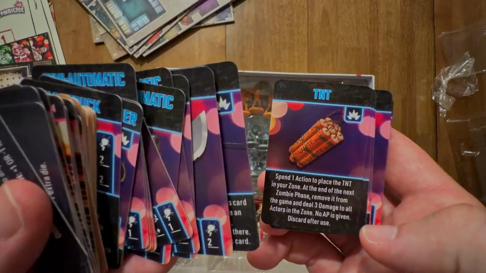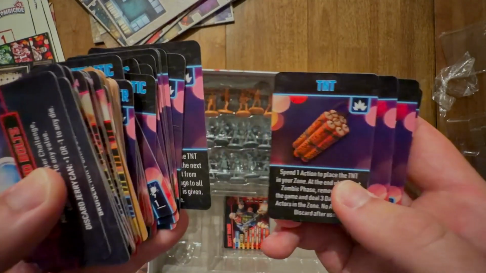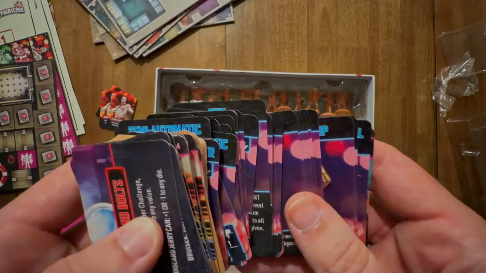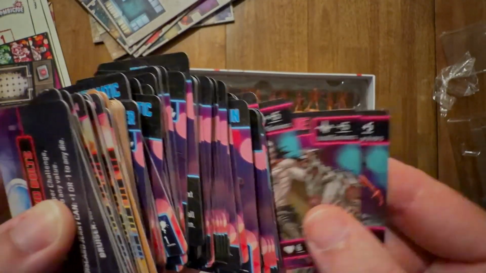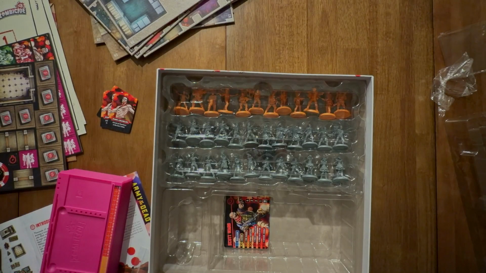Wait, only 3 damage? Wait, what? But some of the abominations have like 4. So this game's gonna be really scary. This game's gonna be really hard. There's Zeus. Wow, yeah, this game's gonna be really hard, I think.